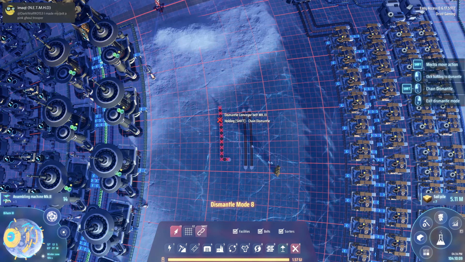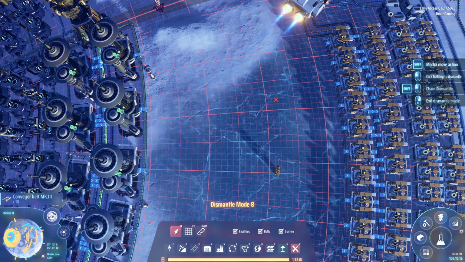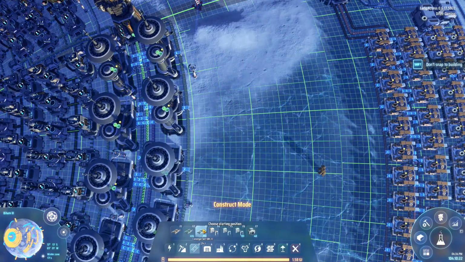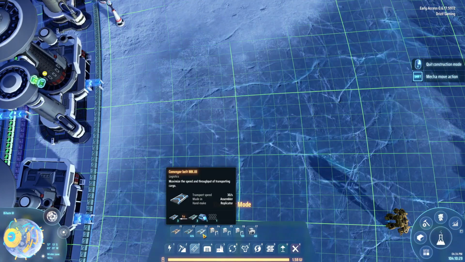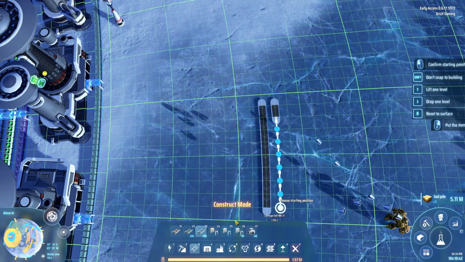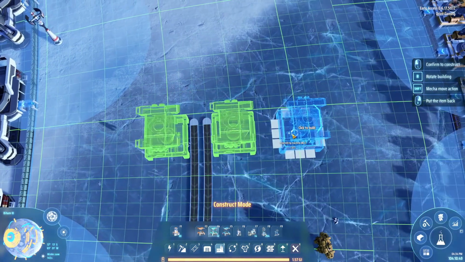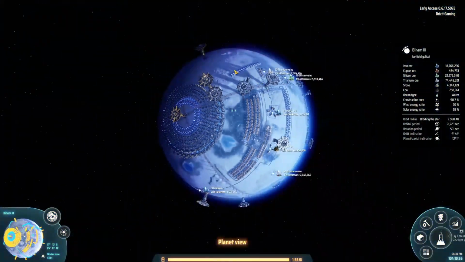So let's, okay. 1, 2, 3, 4, 5. So this is our center line, is in this one. So that's our center. So if we go here and here, and then we do an assembler on each side. Oh, we're going to need to request some assemblers. We've only got 4 left. That's not going to get this done. Let's just do that real quick.